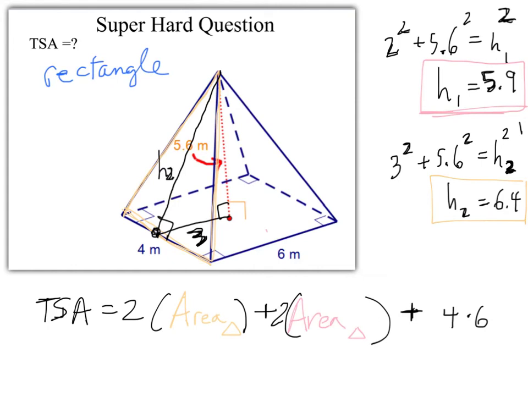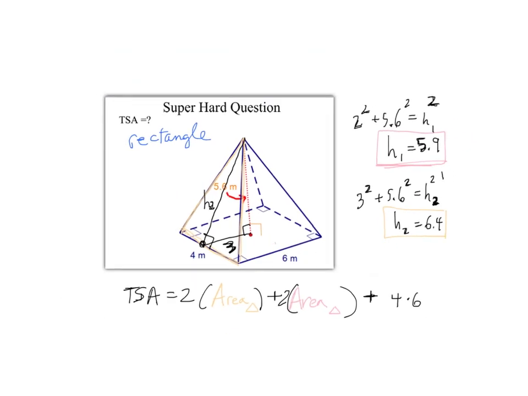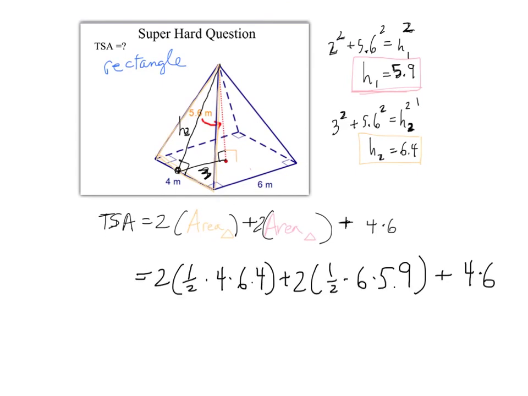So now I know the heights of both triangles and the bases were given. So I think I have enough to set up my TSA to plug in and find it. Take a moment, knock yourself out. You can do it yourself. I'll just show you the final answer here. I cleaned this all up, and I got 85 square meters. This is a really hard question, hence the name super hard question. If you manage to watch this and actually understand it, then you are a giant among men. Have a great day.